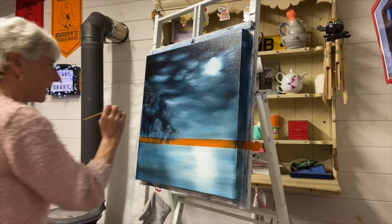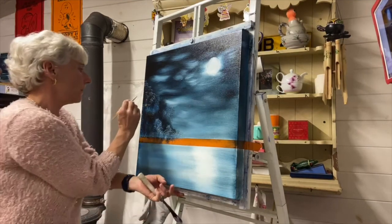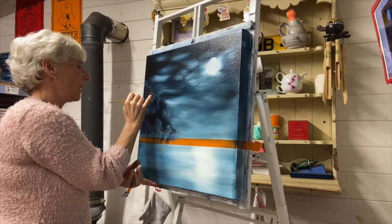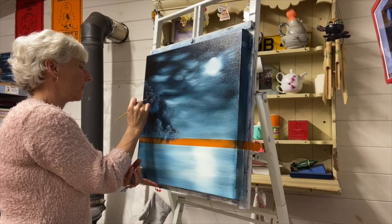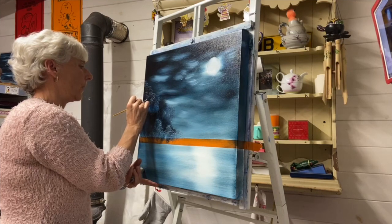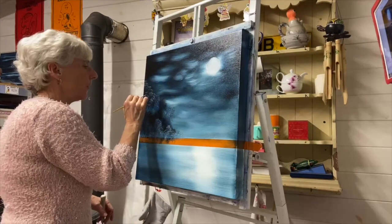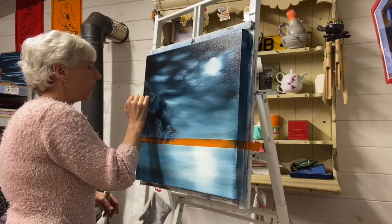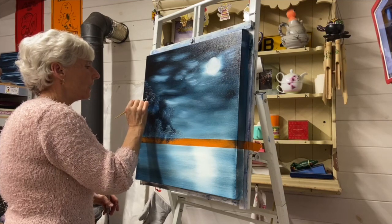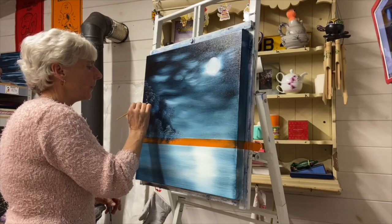Tell me if you can see this. And I'm just going to put this down for a second because I need to steady my arm. I don't know how I'm going to do this. There we go. And there's my church. Now, I do need to add a little bit of, because there would be a little bit of light shining across the roof.